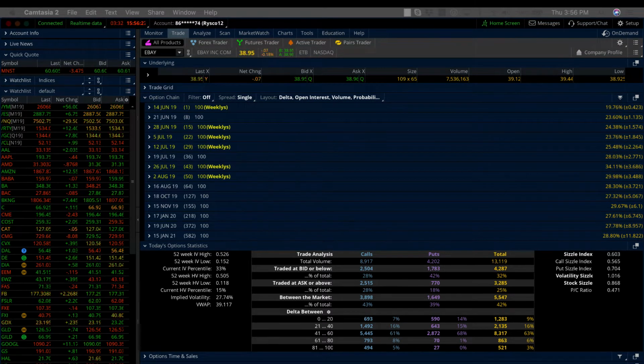We've got a lot of markets that are incredibly overbought, desperately in need of a pullback, but we've seen no selling to speak of over the last few weeks. It's been a very strong market. If I wanted to be neutral to bearish here, well, if I wanted to be bearish, I could just come in and buy a long put.